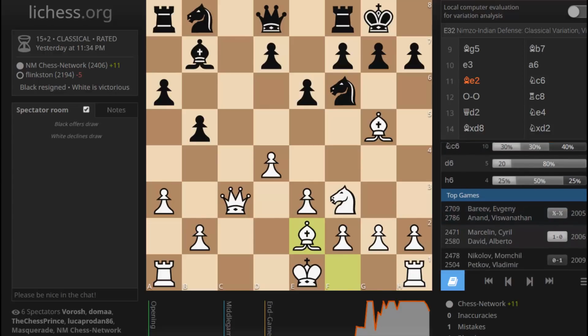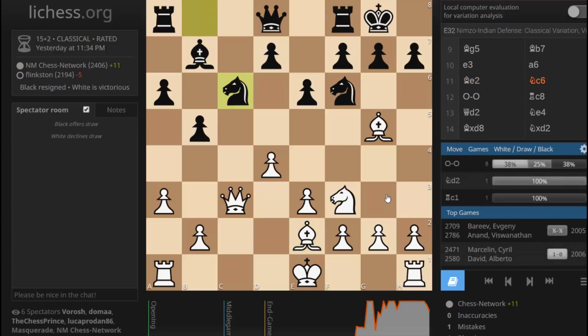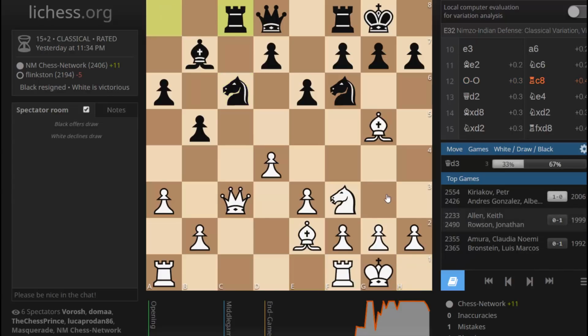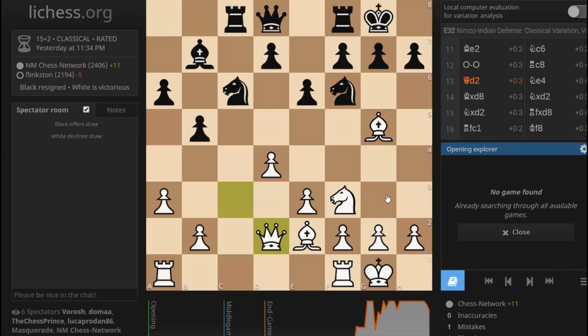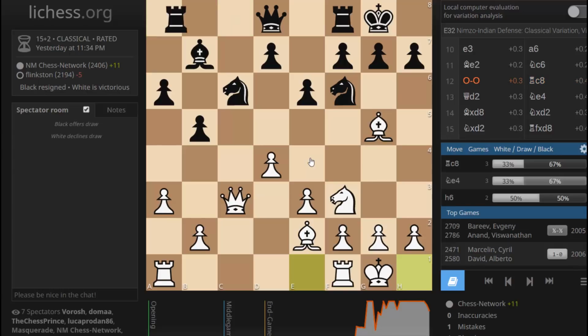we're following, here's one of the top games. Yevgeny Bareyev versus Vishy Anand. Played this line. Knight c6. Okay. Castles, rook c8. Queen d3. I went queen d2, so I guess one of the ideas with this is to sidestep this idea. Okay, so we followed theory for about a dozen moves, I guess.